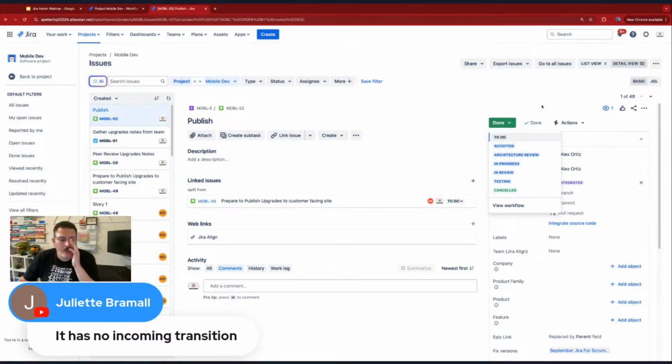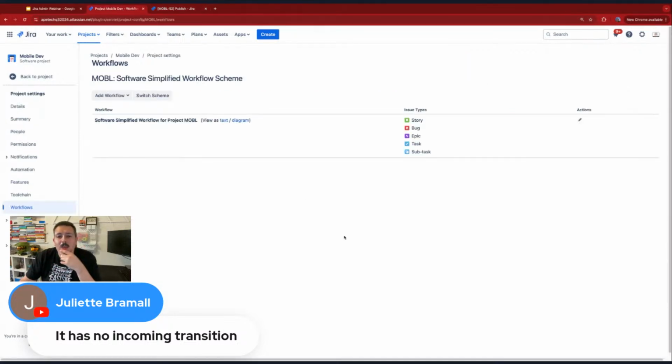So let's assume that you do fall with the 90% in the other scenario, where you say, you know what, my team is not disciplined enough, not mature enough to have this trust of being able to transition to any status. We need to explicitly take them down the path from To Do all the way to Done. And so there, my friends, we start talking more about transitions. So let's talk about transitions here.